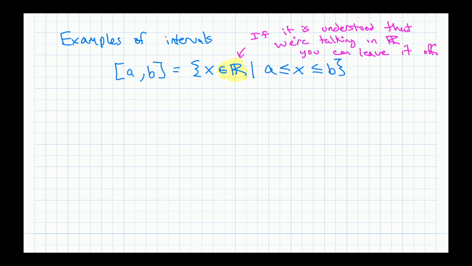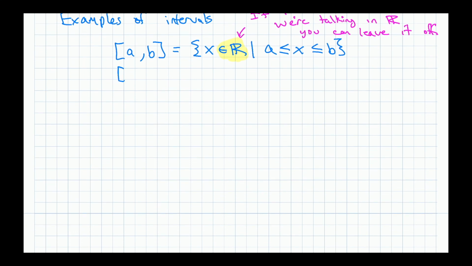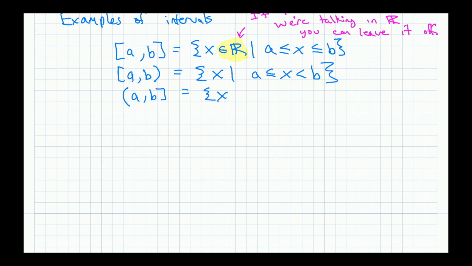So what's that look like? Well, you can guess, right? So all your other intervals can be written this way as well. Like if you want the half open interval, so like parentheses over here, then you could say it's the set of all x such that a less than or equal to x less than b, right? So b is not included if you use parentheses over here. Close brackets. And notice I left the R off. You could do this one, a to b, close bracket on the right. So that's the set of all x such that a less than x less than or equal to b.